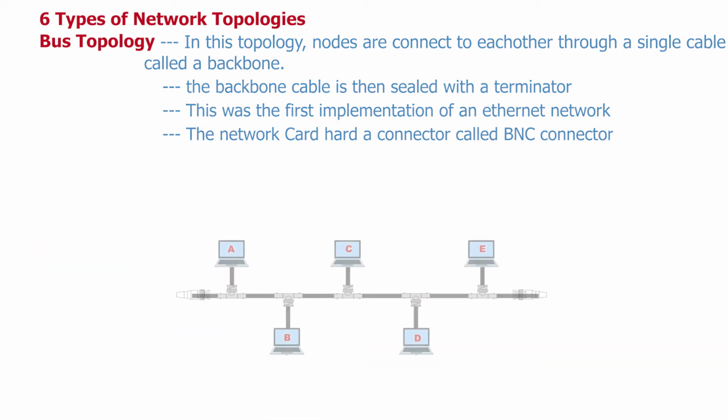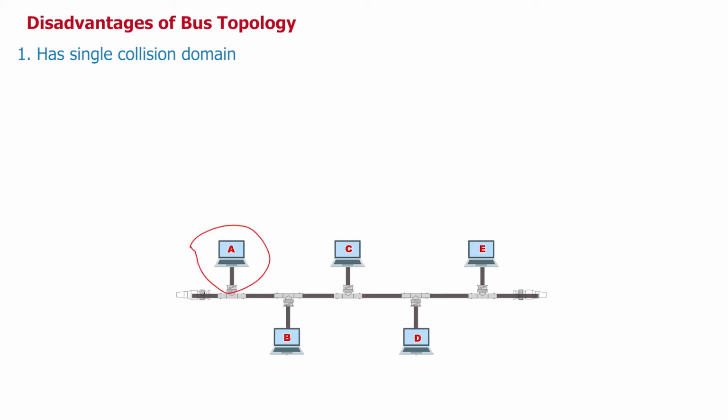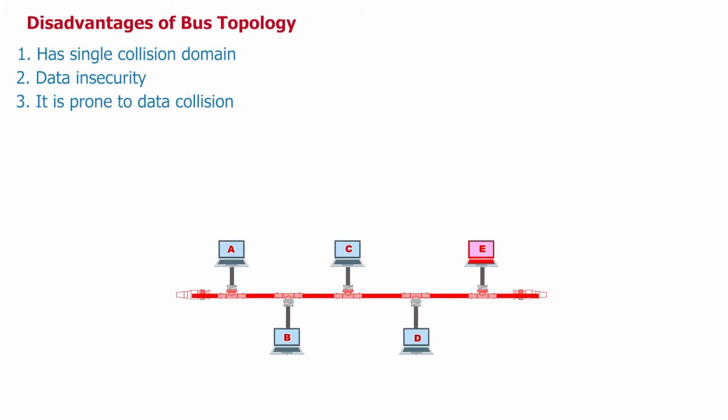Let's now look at how data is transmitted in this topology and some advantages and disadvantages. In this example, there is only one collision domain. Meaning, when host A sends a packet to host E, this packet will be transmitted to all the other hosts, making the network insecure. Also, when two hosts send data packets at the same time, there will be data collision. When this happens, both devices must stop and try again later. Each device waits a different random amount of time before trying again. This is called half-duplex mode of transmission.